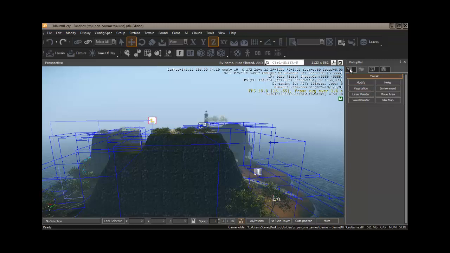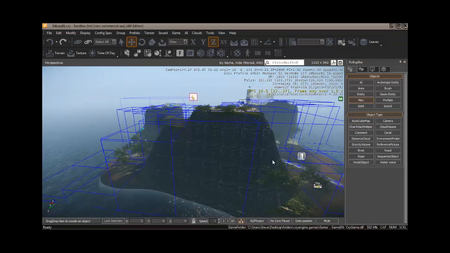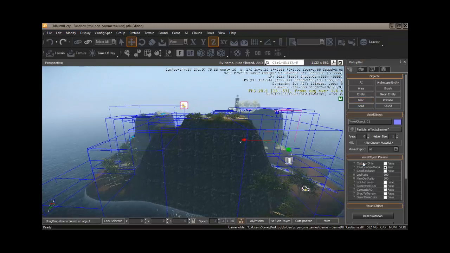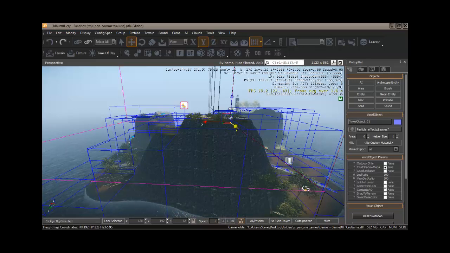And we're going to go over to miscellaneous, voxel objects, and we're going to snap in our voxel object.